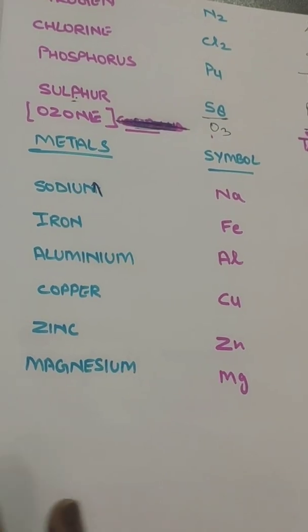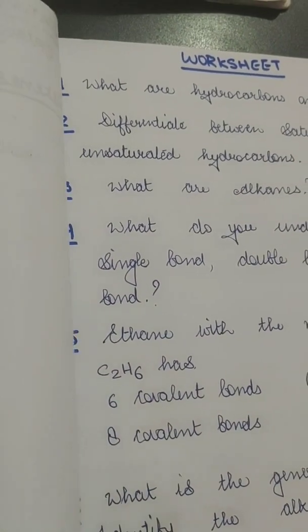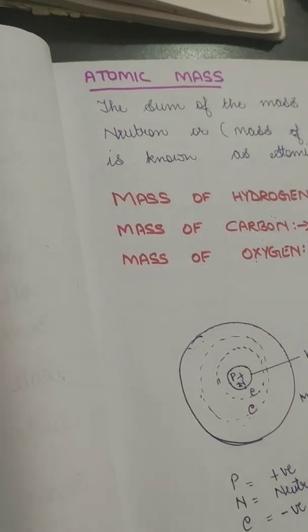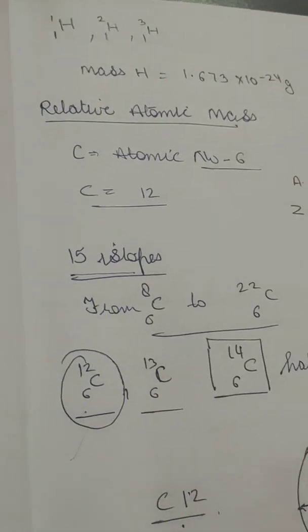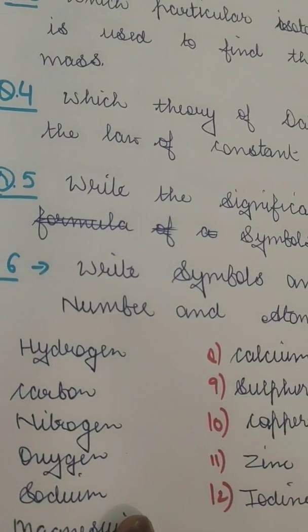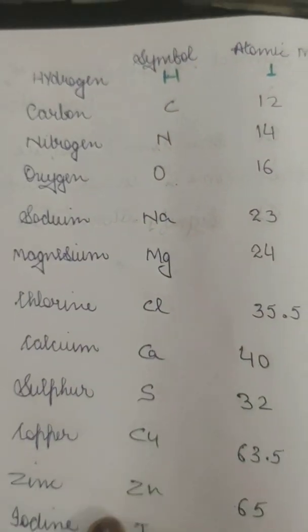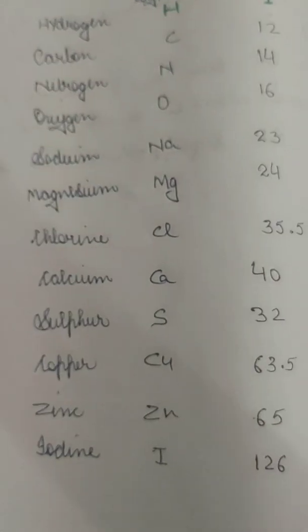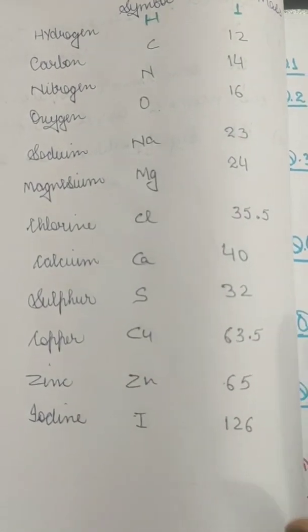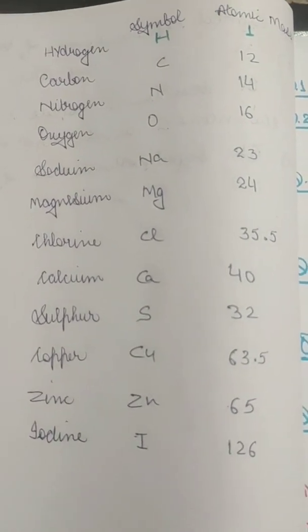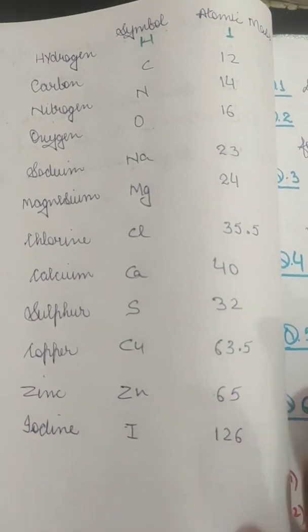So this is for your today's lecture. Before I end, I would like to discuss the previous work we have done already, like questions. This was a question which was given to you. Here are the atomic masses of the elements. Hydrogen is having 1, carbon is having 12. You don't have to write in points, just write the whole number, but if it has to be in points, it has to be 0.5, that's it.